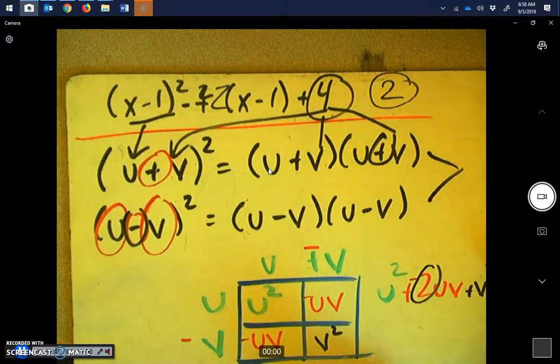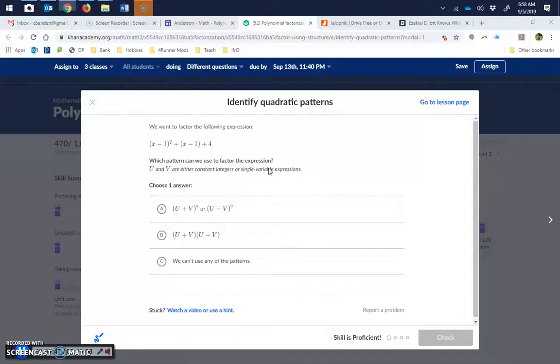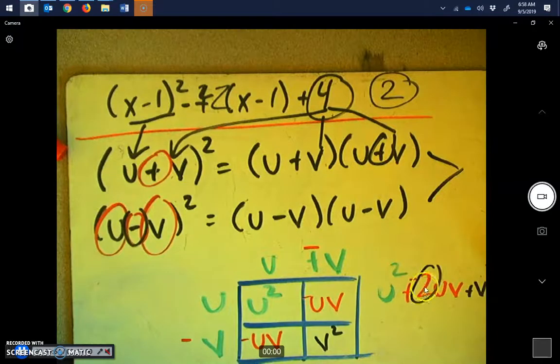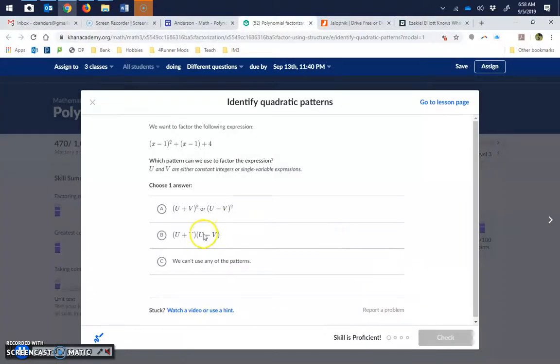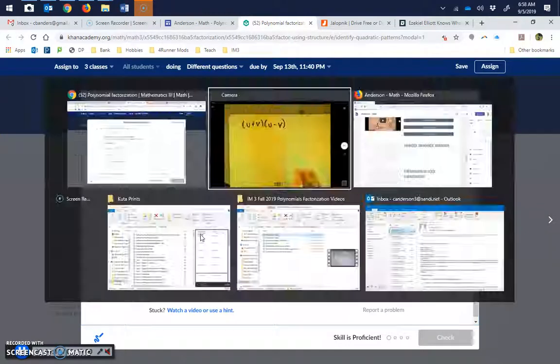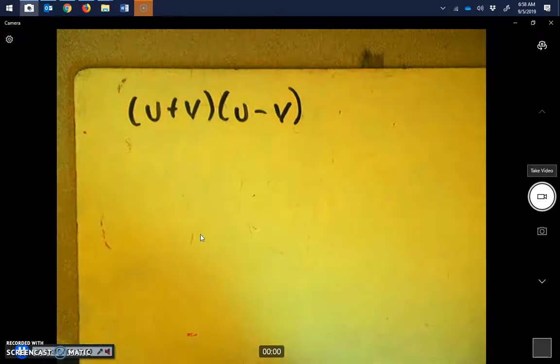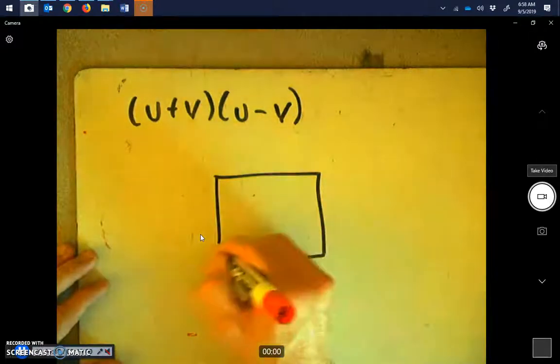This is probably a little confusing right now. So basically the answer right now is not A, we just discovered. Because we should have a square root of 4 sitting in front of our x minus 1. And in addition to that, we should have it doubled up, because you have two UVs. We only have our U sitting here. We don't have a V, and we don't have the 2 sitting in front. So let me erase this board. Now let's talk about letter B: (U plus V) times (U minus V). All right. So when we do this, we're going to box method it.